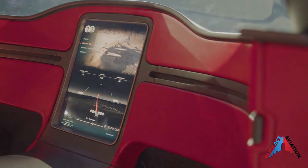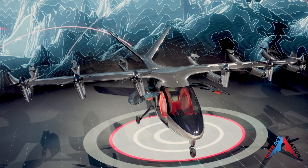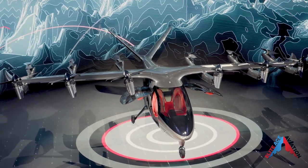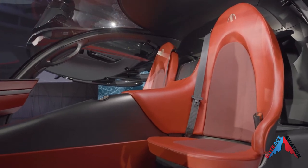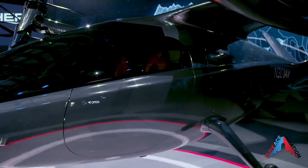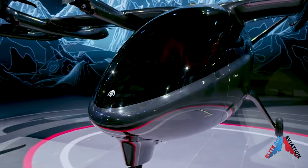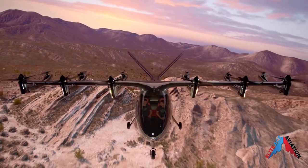So what are my final thoughts? There have been many eVTOL aircraft prototypes produced, but in our opinion, no other electric aircraft has quite the potential like Archer's Maker aircraft right now. This will surely be a company and aircraft to keep a close eye on and could potentially change the future of aviation. There is no doubt many exciting things to come in the electric aviation field. But that'll do it for this Elite Aviation video, and until next time, happy flying.